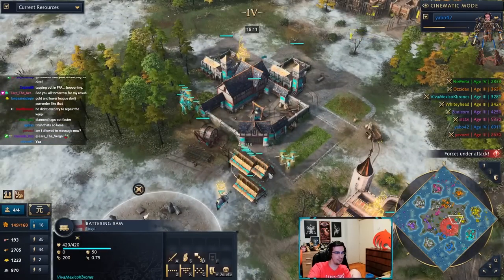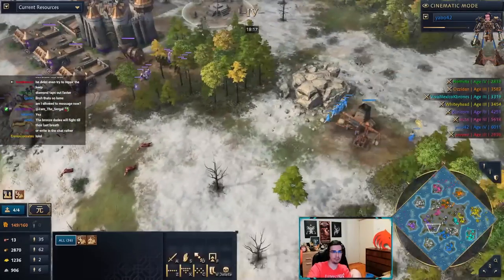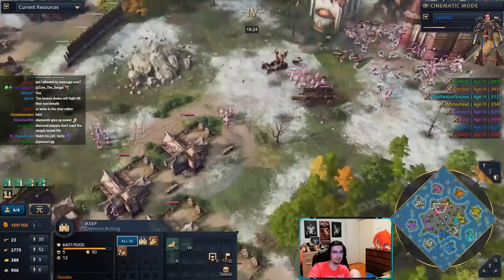Wait, he made 3 rams here? Oh, he's gonna ram this. Okay, I was like, what is he? So Yabo now in a really good spot, I think. Mongol fighting Rus. No boiling oil, by the way.